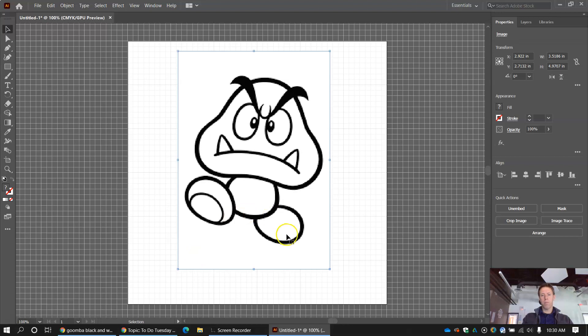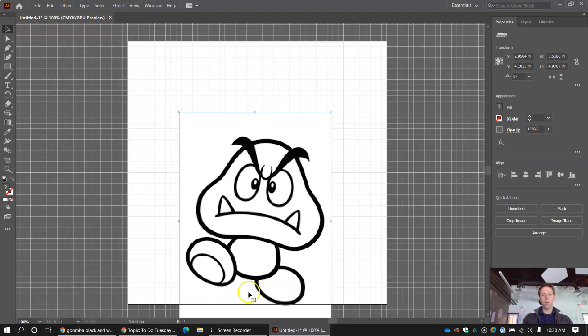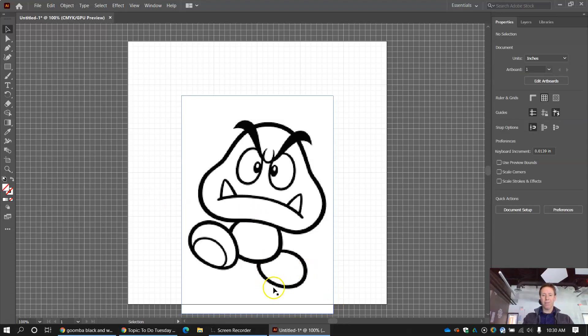Now we've got to think this through a little bit because the wood has a slot. So that means if I put the Goomba's foot all the way at the bottom, part of the Goomba's foot is going to be sliced off. The depth of your slot is 3/8 of an inch. So I count boxes — one, two, three. The bottom of my Goomba foot, I probably want to be right here to make it look like it's standing on the ground. I'm going to drag my Goomba foot to right around where 3/8 up is. Now, I can't just have the Goomba floating — I need light shining into the Goomba. So essentially I kind of need a rectangle underneath this thing.